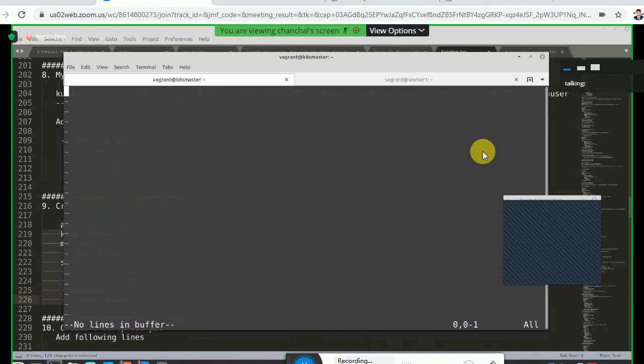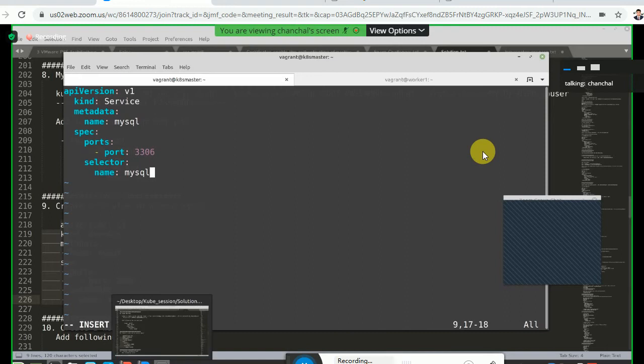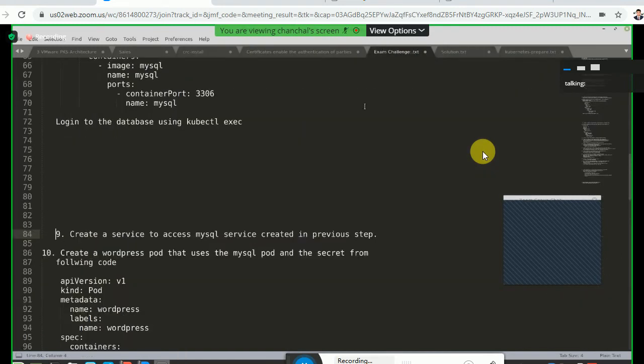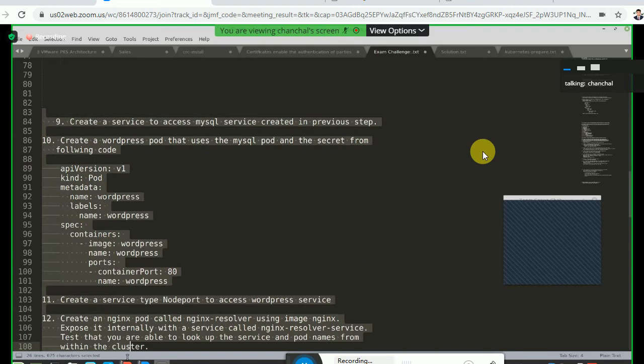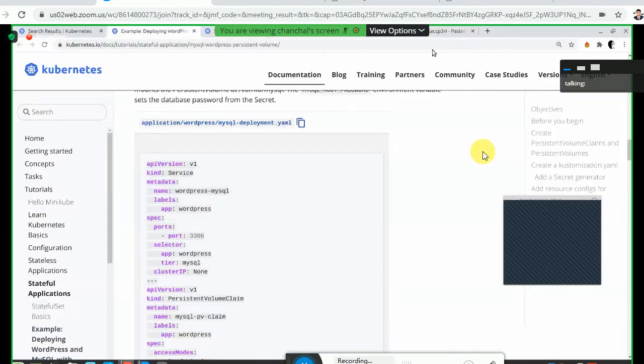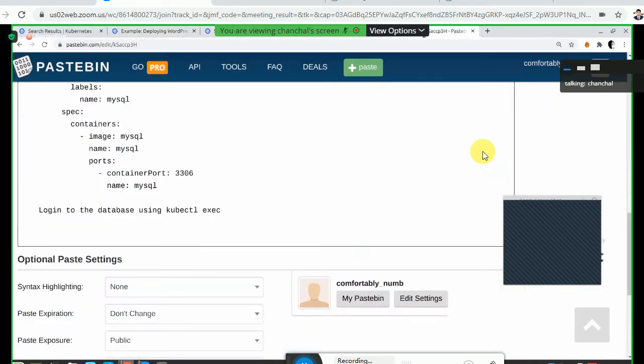Okay, so insert this, and in the pastebin we need to update this question. Both question 10 and 9, I'm updating both of them, because the next part we are going to do that. Copy, in pastebin.